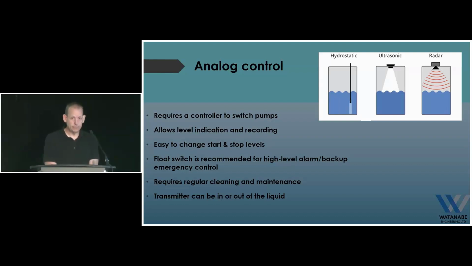It does allow level, so you'll actually see, hey, I've got 1.3 meters or 0.2 meters in my wet well. So that's kind of nice to have that indication on the control panel. It's very easy to change your start and stop levels. With a float switch, I mean, who loves going down in there and changing the actual float switch level? Whereas on these, when you're using a controller, very easy to change the level by just changing some set points. You can change the start level, stop level pretty easily.